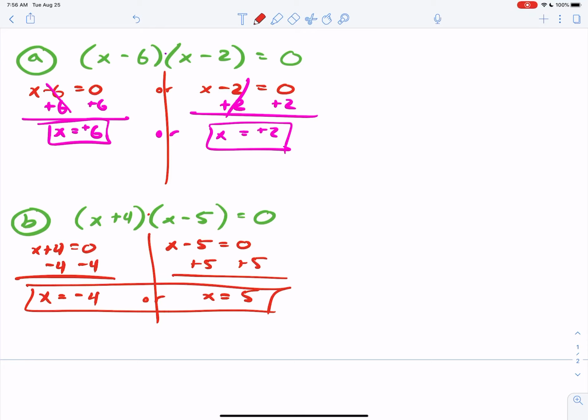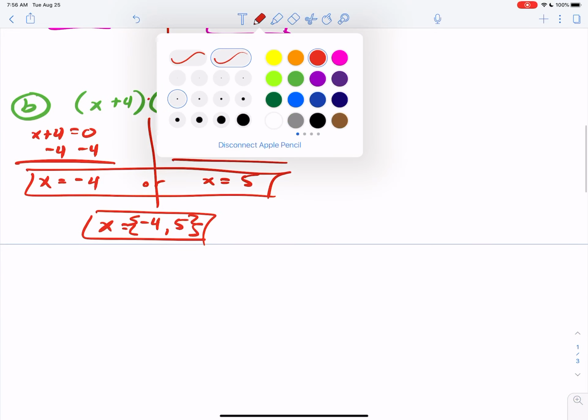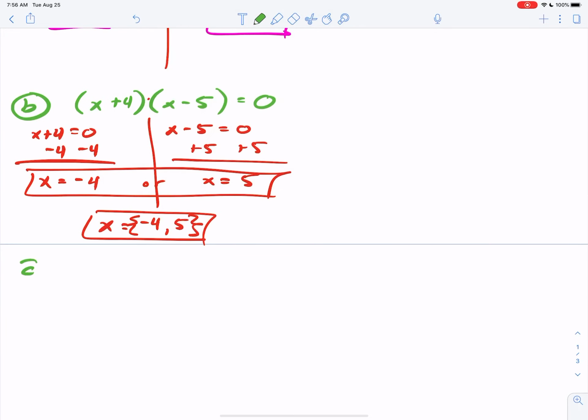Okay, now on the answers, you could probably write like negative 4 comma 5 on Delta Math, because sometimes they'll make you type it like that, okay? So either one will work. They might even give you a little brace on the outside, not to confuse it for a point, because a point you use parentheses, okay? We'll do a couple more just to make sure you guys are comfortable. Here's part C.